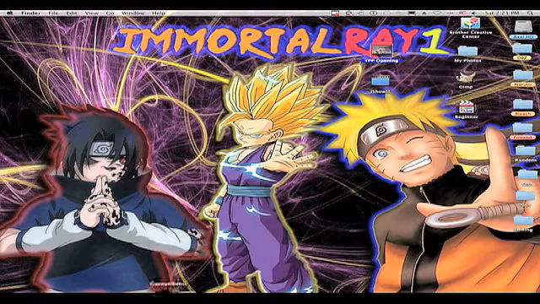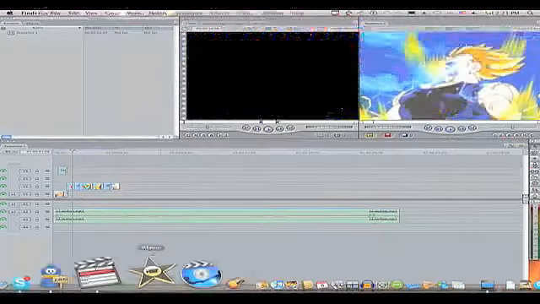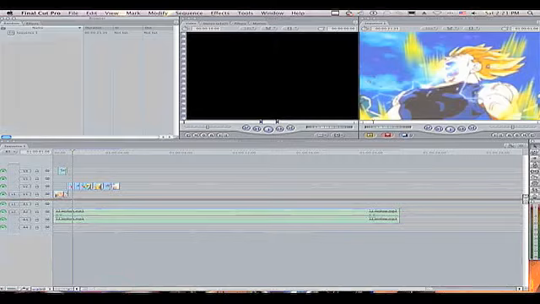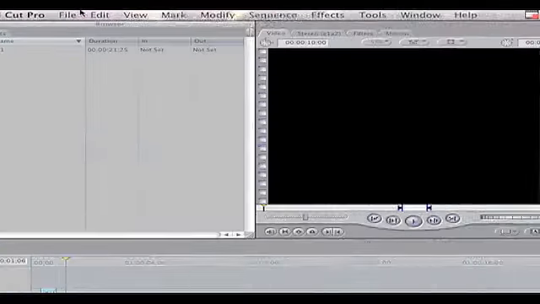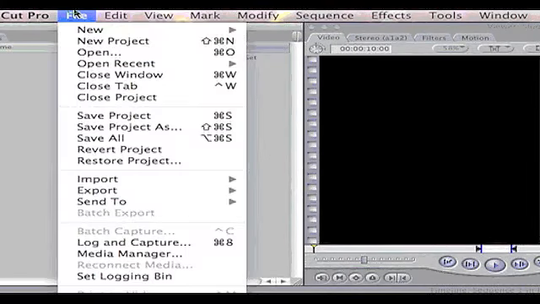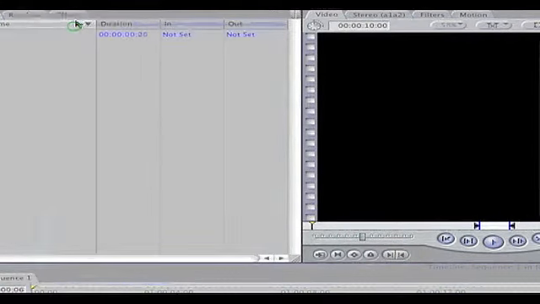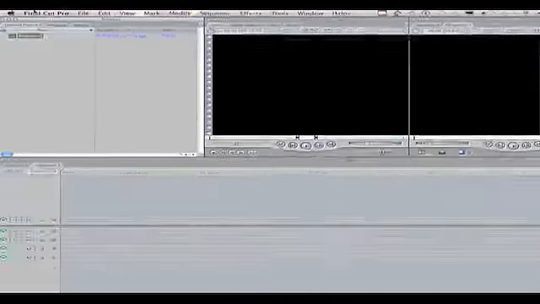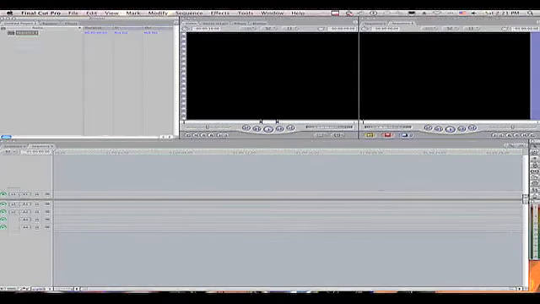So we're going to start with opening Final Cut Pro here, which I already have open. Then I believe you go to File and open a new project like that. And it should pop up right there in your browser window at the very left.